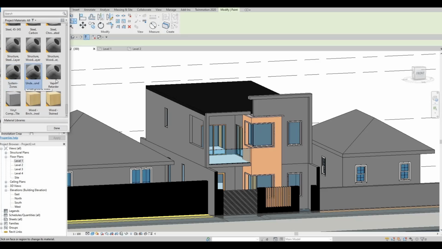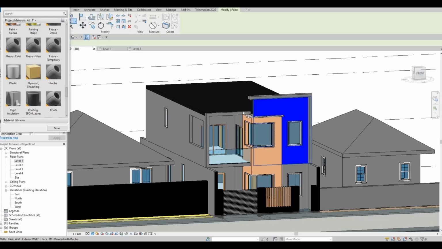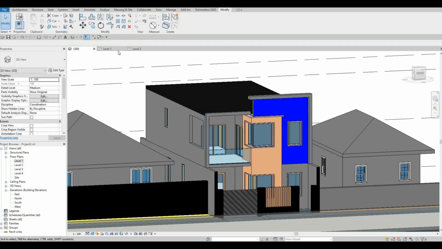So under, let's use this, or something that will change. So let's use plywood. So as you can see, it change.